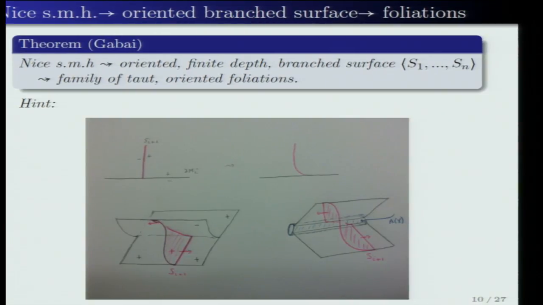At some step, I don't know if it's i or i plus 1 or i minus 1, you've got this Mi, and you're cutting open along your surface Si plus 1. Everything is co-oriented, and you can use the co-orientation to move from a spine to a branch surface. We have situations where the surface just runs along the boundary of Mi and misses sutures, in which case we have this picture, cross I locally. Or the surface could come in and crash through a suture, your gamma, the vertical boundary of your I-bundle neighborhood of your branch surface, in which case you're creating a branch surface that looks like this.